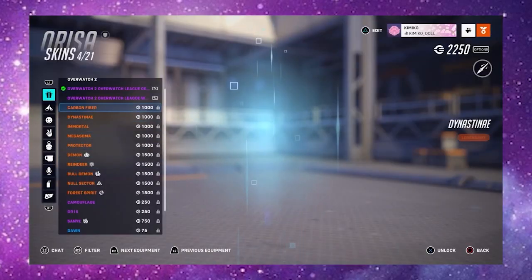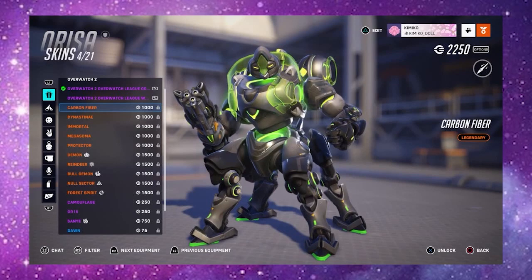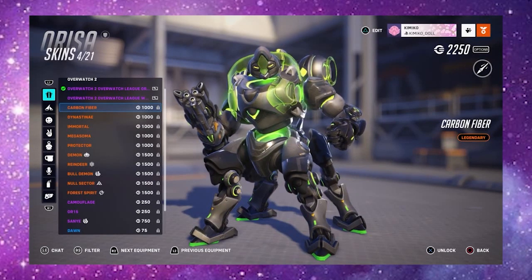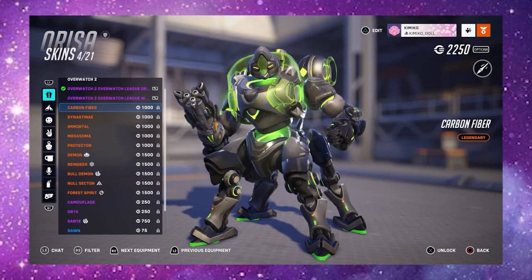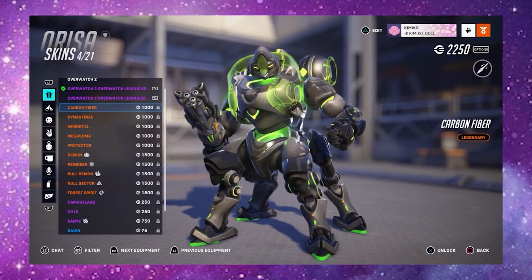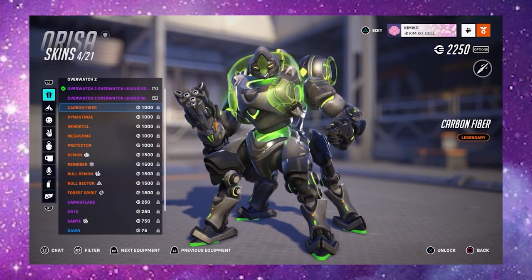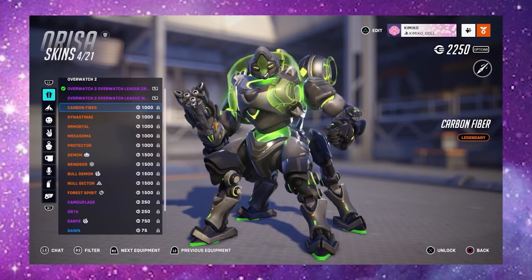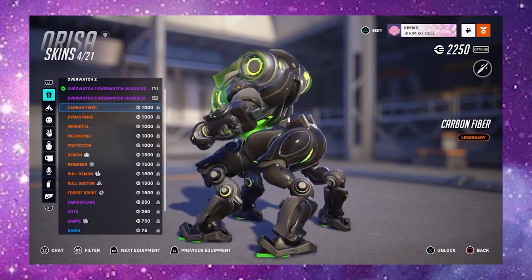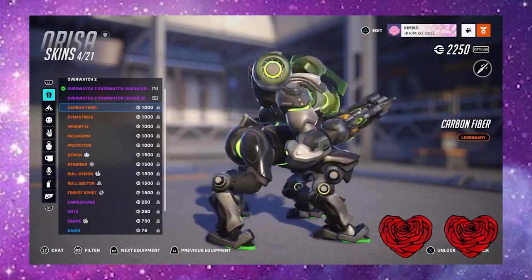Fourth Orisa skin on the list is Carbon Fiber. I mean, I don't have much to say about this. It's black and green, nice color choice. About the only thing I like about it is the hologram vest and collar that Orisa has, and the hologram circle on the back of her power unit. That's about it. It's clean and simple, but too simple for me, and not worth the price. It basically looks like a default, just with a few minor changes. I give it 2 roses.